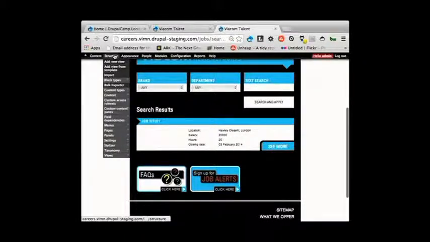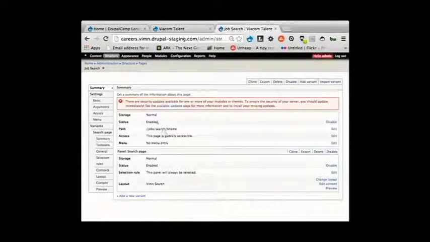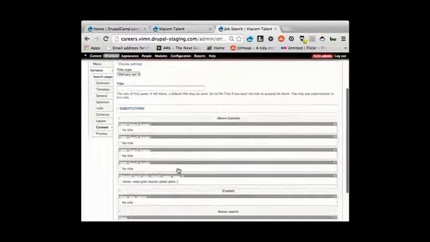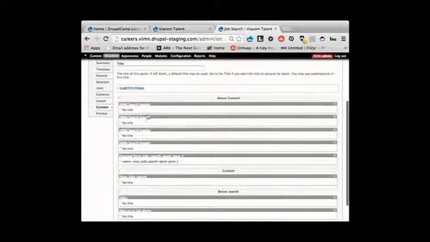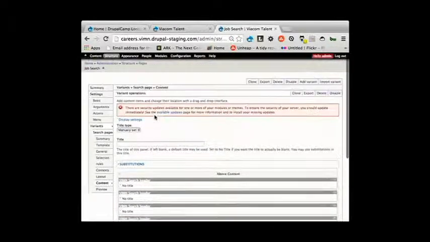And this is just done using a very simple view in the panel. So you can see I've got my placeholder here of dollar name, a question percentage name. That's passing it from the URL into my view, and then my view is generating what content it needs to output. And then the job search is just literally my various different content items. I've got an exposed form, and I've got a job search content pane. And then it's just outputting it in a really easy way instead of using the view page or view blocks.